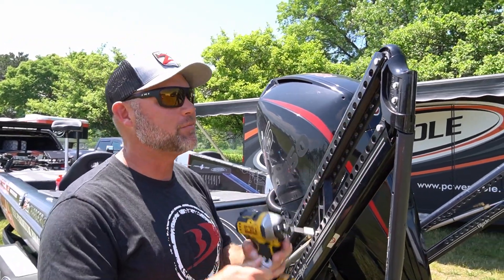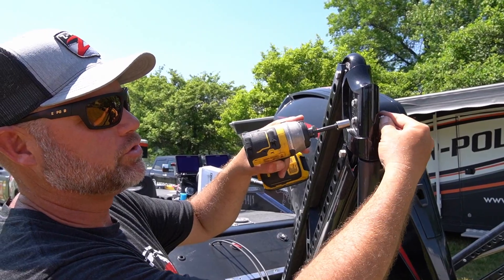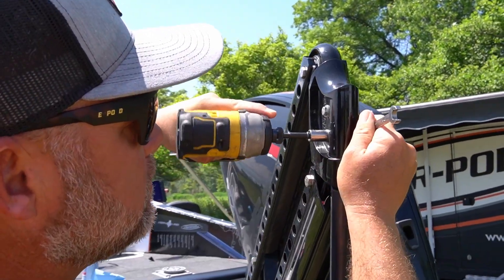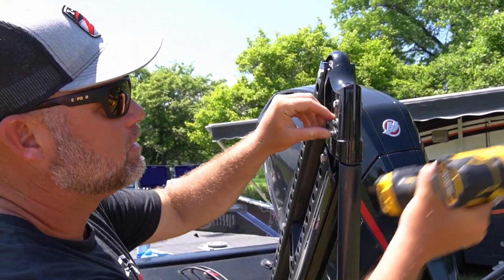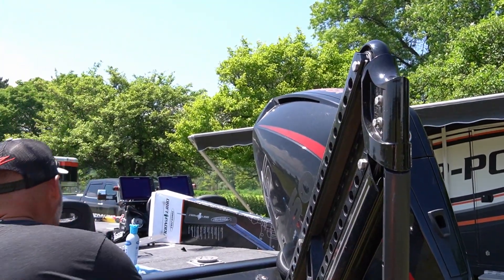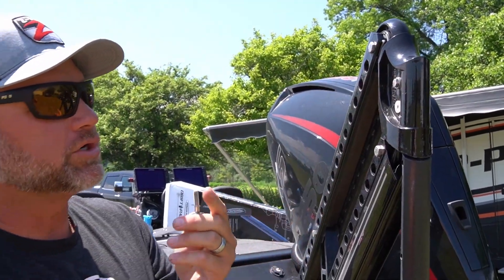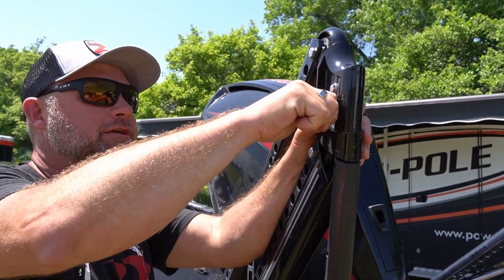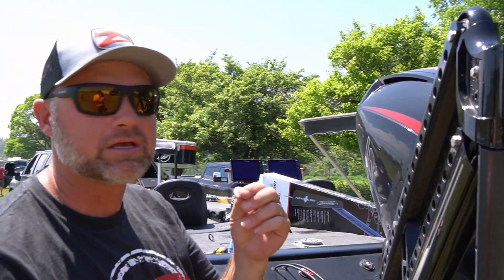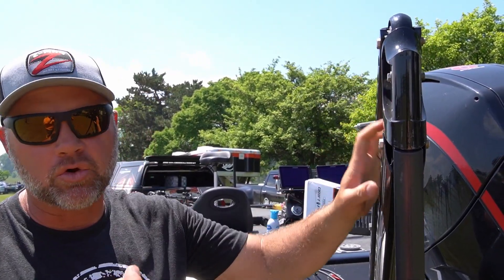We're going to lower these poles down to about 45 degrees to make it easier to work on — it opens up the pole and puts it at a better level for us. We've got our socket on a drill and a wrench. These two top bolts are the two we're going to remove first. We take off the nut, the washer, and the little plastic bushing. We're not going to need that bushing, but save all these parts. If you want to take the bracket off later, it's really easy — just a couple bolts away from going back to the original nuts and bolts.